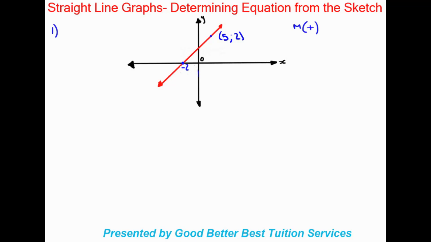So what do we do from this point where we are given two points? We're working with the point two and five, and negative two as an x-intercept. The first step when we determine the equation from the sketch, when we're given two points, is to work out the gradient first. Our standard equation is y equals mx plus c, and straight away we want to work out that gradient, because we can't determine c — the y-intercept — just yet.